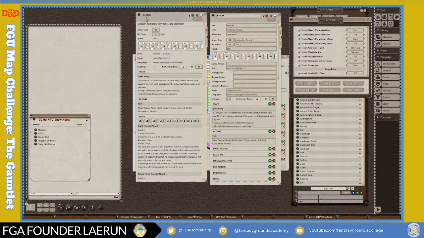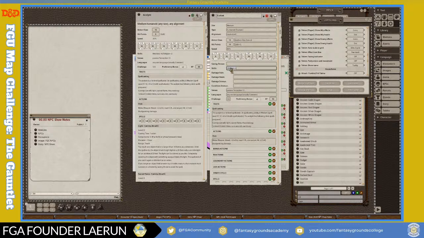Traditionally, an acolyte has medicine and religion, so I want to get rid of the medicine part. When you're in a cell like this where skills are, you're going to notice it turns blue. That's Fantasy Grounds picking up on the keyword to parse it. It's hard to select in between these two, so what you want to do is click all the way on the right side so you have the flashing cursor, use your arrow key to navigate, and just delete what you need.